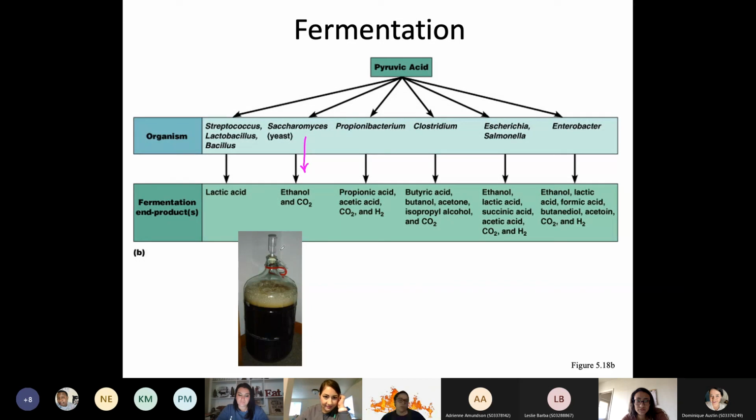Thank some microbes for the next sip that you choose to take, whenever it may be, hopefully not right now. Thank some microbes when that happens. Now remember, inside you and me, lactic acid is possible. And then there's all these other cool ones, but I'm not going to make you sick. But here's Clostridium making isopropyl alcohol, which is rubbing alcohol right there.